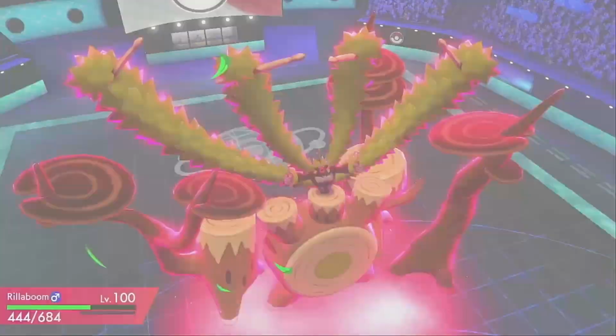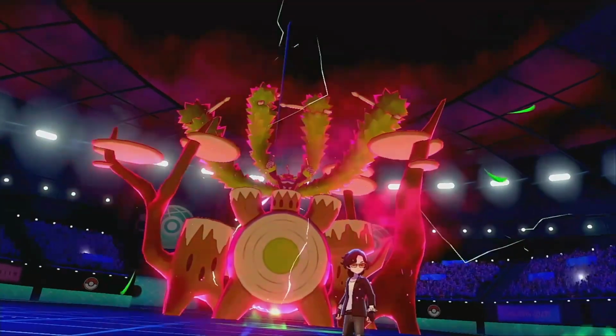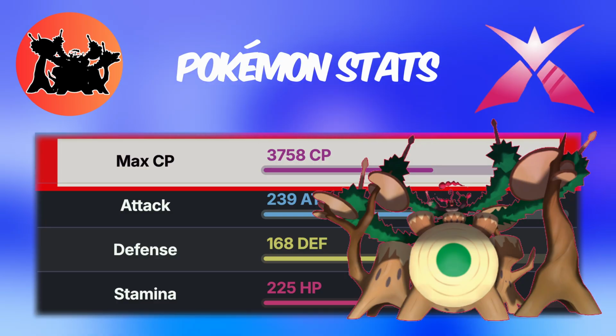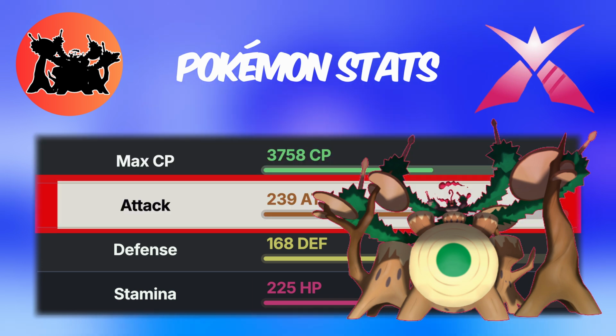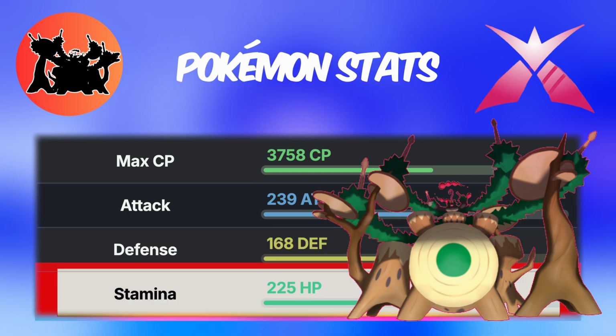Now is the heartbeat of this video. Gmax Rillaboom making its debut in the game for the very first time. But how good is Gmax Rillaboom? Well, the best place to start is of course to look at its base stats. It has a max CP of 3758, which in my opinion is very impressive. It's got an attack of 239, which is tremendously good for a second stage evolution. We have a defense of 168, which is a little bit lower than normal, and then we have a stamina of 225, which in my opinion is also very impressive.